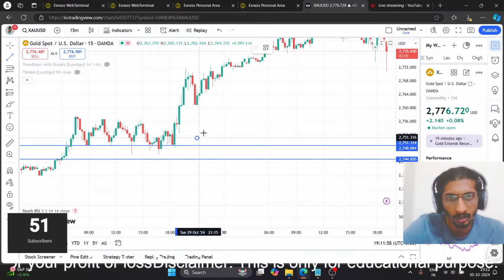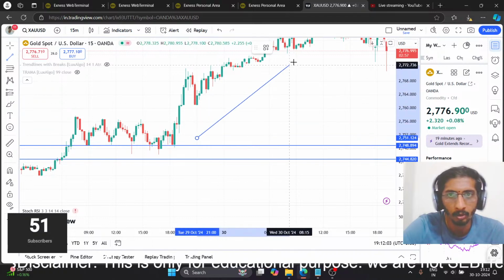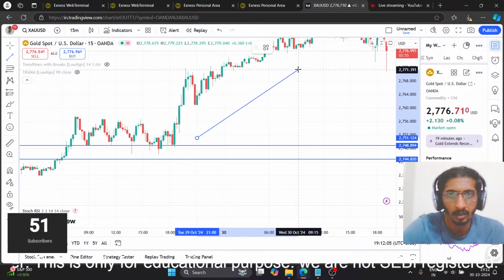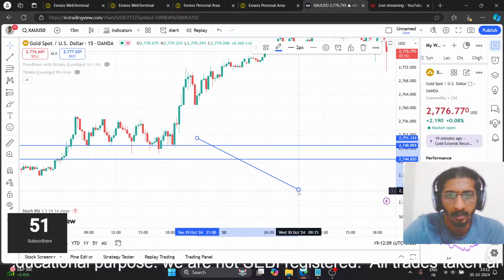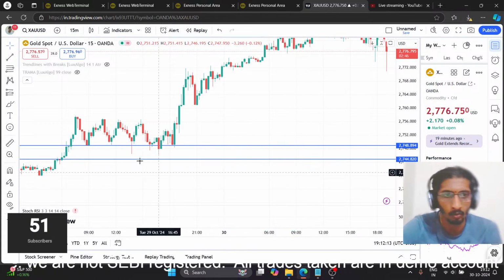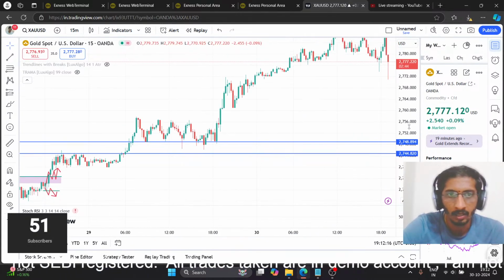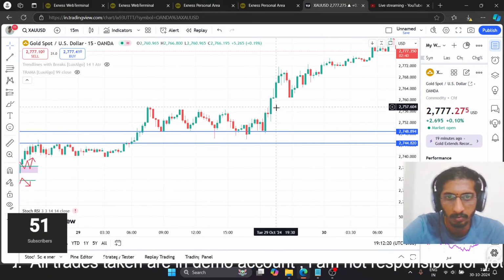The market is said to be in an uptrend when it is going from bottom to top. The market is said to be going in a downtrend if it is going from top to bottom. And when the market is neither going upwards nor downwards, it is called sideways. Here is one situation where you can see the market has become sideways at this particular location.